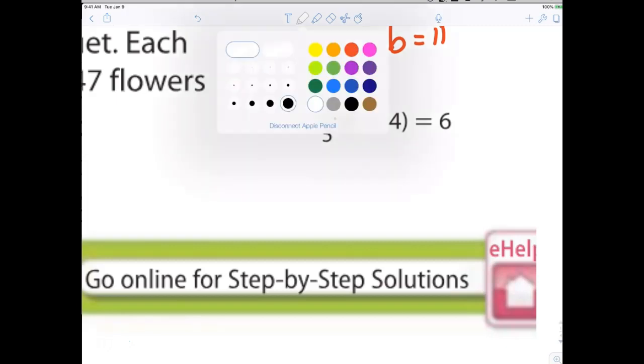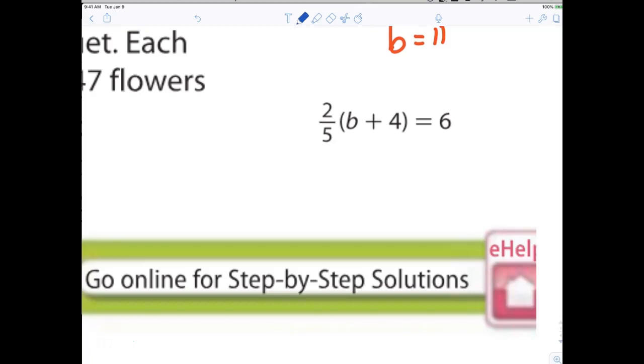When I'm doing the shortcut, how do I get rid of a fraction? Now, I really want you to concentrate on what I'm showing you because I think this is much easier than doing all that work. It's easier. So we can do 5 over 2. Over here, 5 over 2. Does everybody see that? Come on, Carter. Stay with me, please. Now what happens to these 5s? Cancel. And so I'm left with B plus 4 equals, what's 6 divided by 2? Times 5.